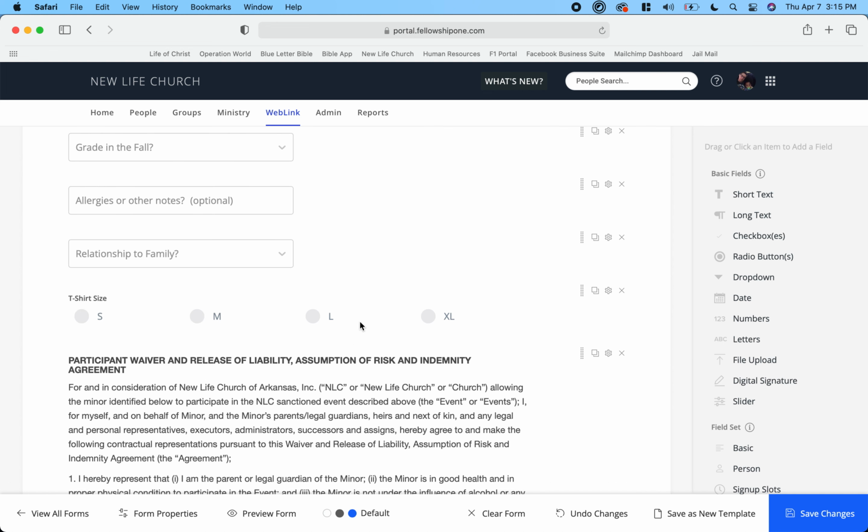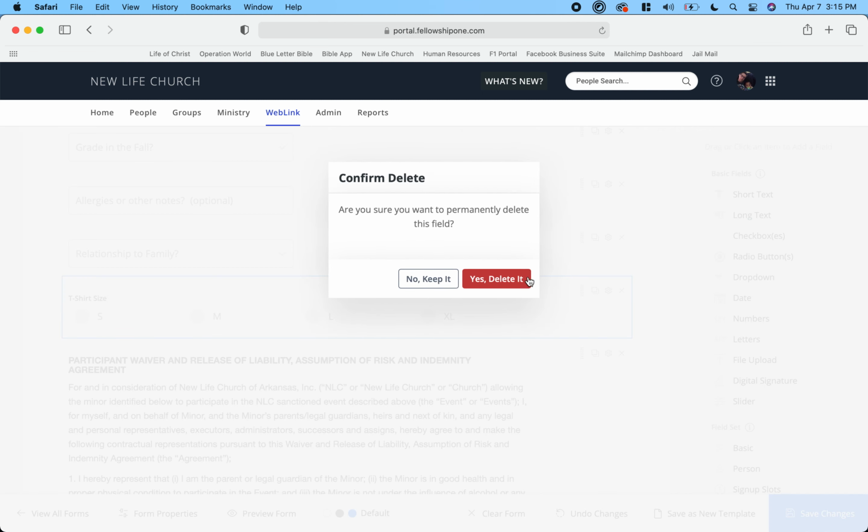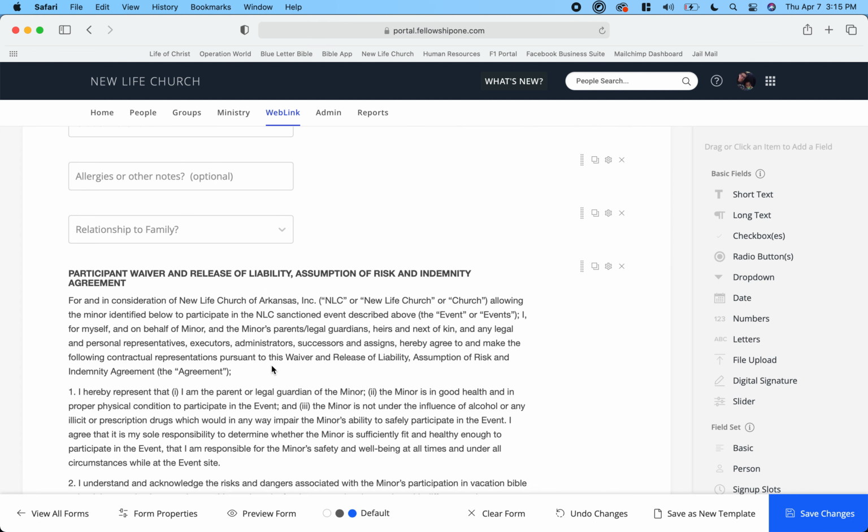We left this in the template one, which is t-shirt size. So if you're giving away t-shirts, you might actually go in and just say like YS, YM. I would maybe change that, but I'm not going to do that for you. You can do that now. We're not giving away t-shirts at West Little Rock, so I'm actually going to delete that, clicking the X and then getting rid of that.